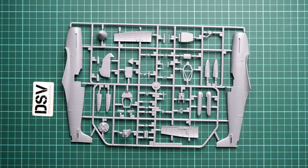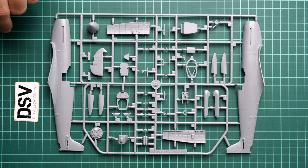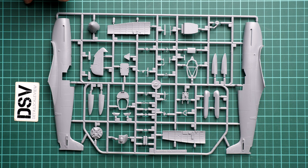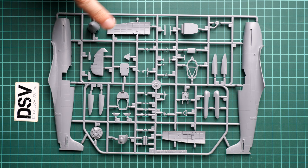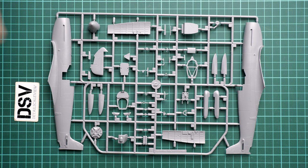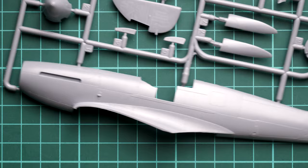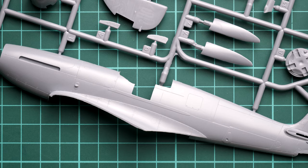First of all the gray plastic parts — for these we have three plastic sprues. The first one is sprue A. Here we get the fuselage halves, both molded together with the tail fin and also the cooling area, so this is quite a tricky design where you will have to pay attention to how those areas join together so you won't have any unnecessary visible gaps on the finished model. We also get the cockpit walls, the propeller hub, a separate rudder, separate propeller blades, a one-piece pilot seat, and some minor parts for the cockpit and external features.